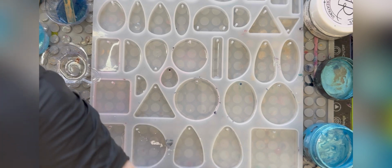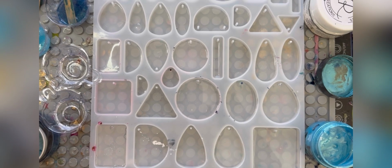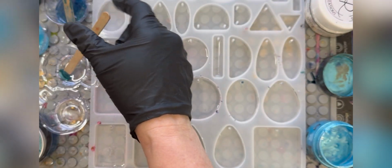And I think we're going to do the mica powder. It's called Tail Feather. And I'm barely going to do so. Like that much. That's it.